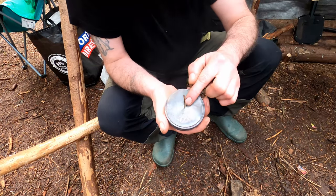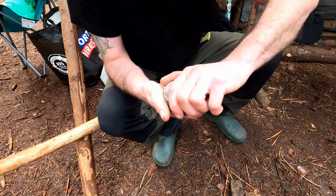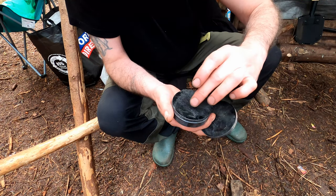Well, that's cooled down. I'll pull the stick out of the top. It stops the air from getting in. So let's see what we've got. Look at that. That's perfectly charred.